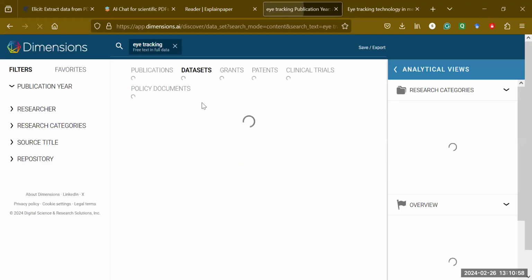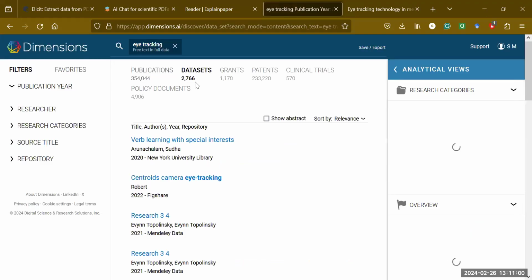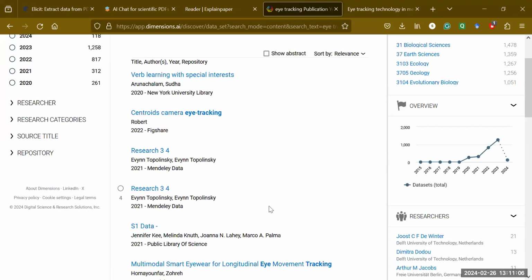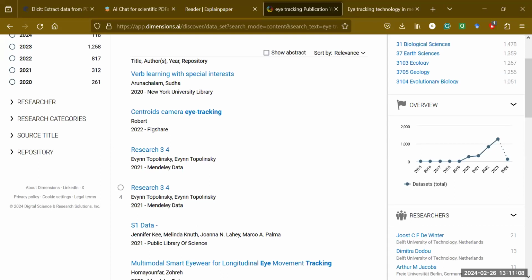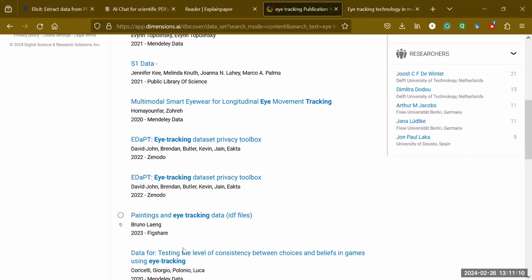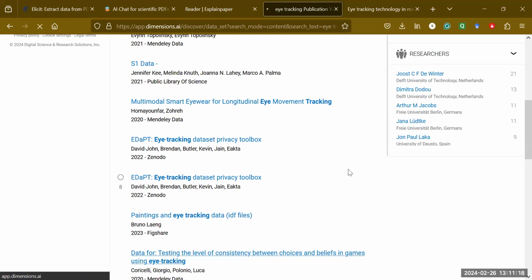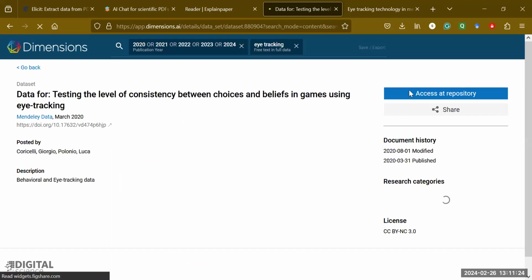Till now I was searching for publications, but now I have selected data sets. Suppose I want this topic for the data set, that is data for testing the level of consistency between choices and beliefs in games using eye tracking. Again, this will be redirected to the page where I can access that particular repository.